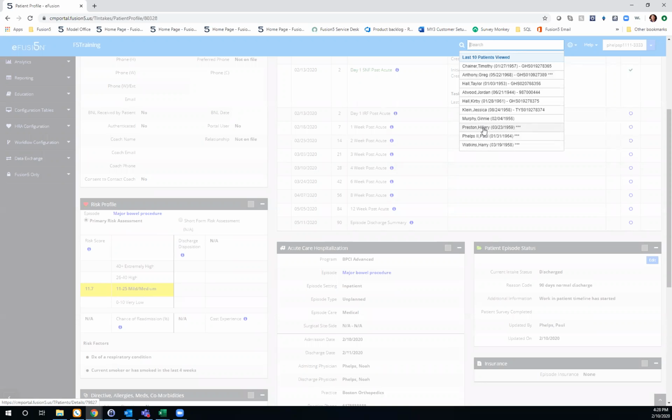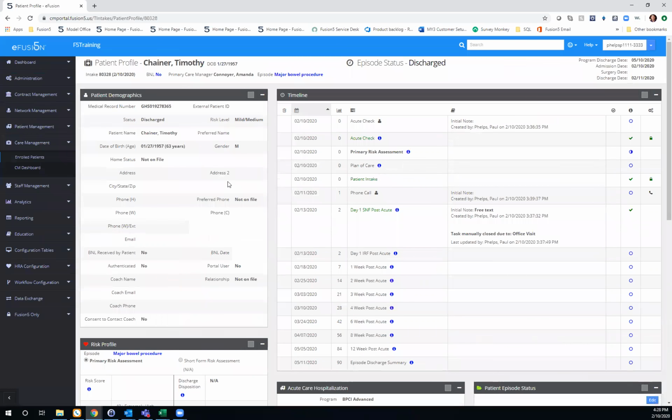So can they also inactivate episodes? Because I know we have a lot of groups that have changed episodes with this model year 3, have gone to a placeholder only. Lots of things have changed there. So they can do the same thing with episodes, I would assume? Absolutely, yeah. The process for that is a little bit different. We're not using an active flag on the episodes as we are within our patients and our providers.